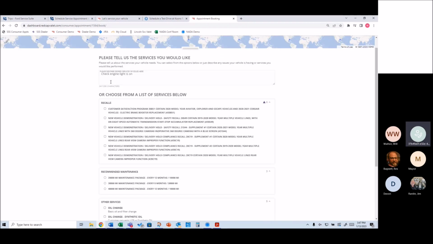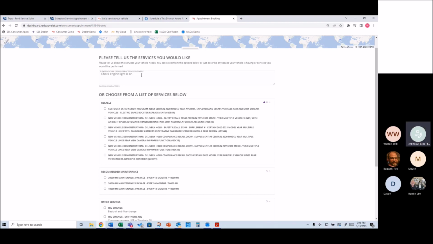Now, as we go through and we have a check engine light, that's pretty much a diagnostic type of request initially. So we're going to tie that to a diagnostic opcode, where we know the diagnostic opcode will take roughly, let's say, 1.2 hours to go through. That's the billable time. Maybe it's an hour, maybe it's half an hour. But all that's tied to what you have in Automate.